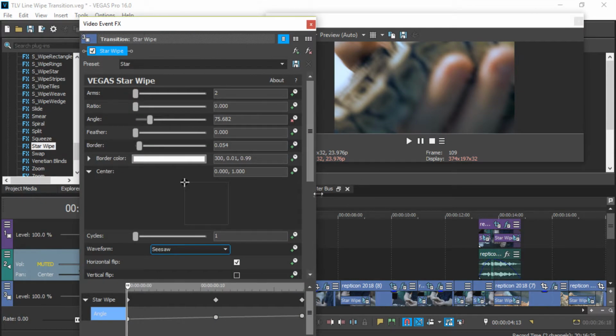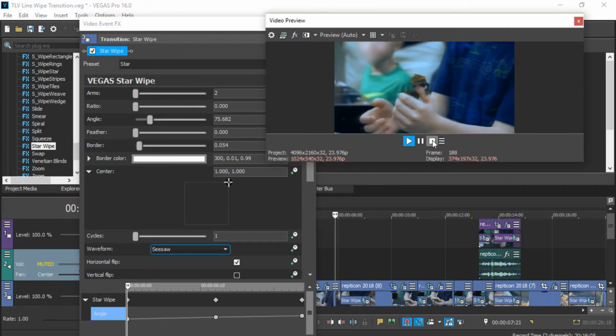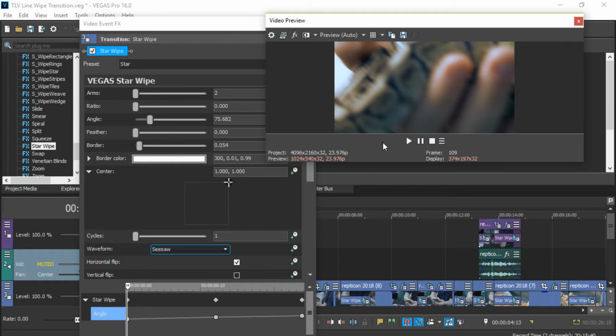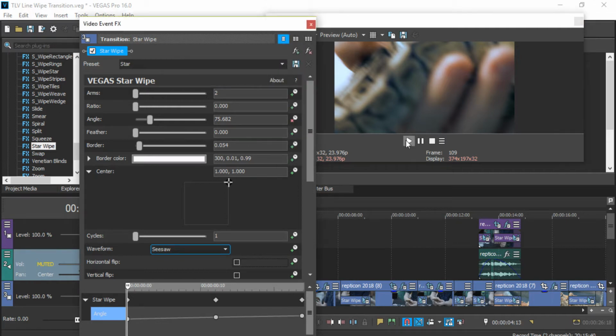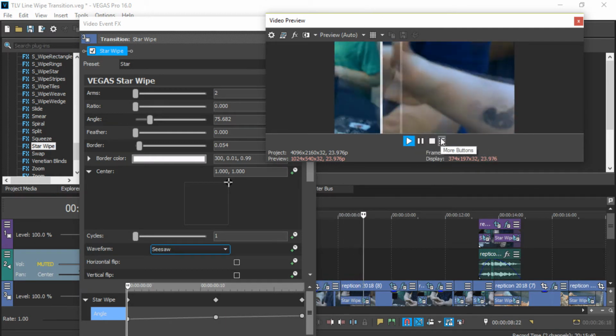I had the line. It had the sweeping, it had the up and down motion, but it wound up turning into the two arms, and I didn't want that. So you have to use this angle and watch what happens. Got the sweeping motion. And then say if you didn't want the motion going up and then down, you wanted it going down then back up, all you have to do is horizontal flip, and you got that type of transition. All right.